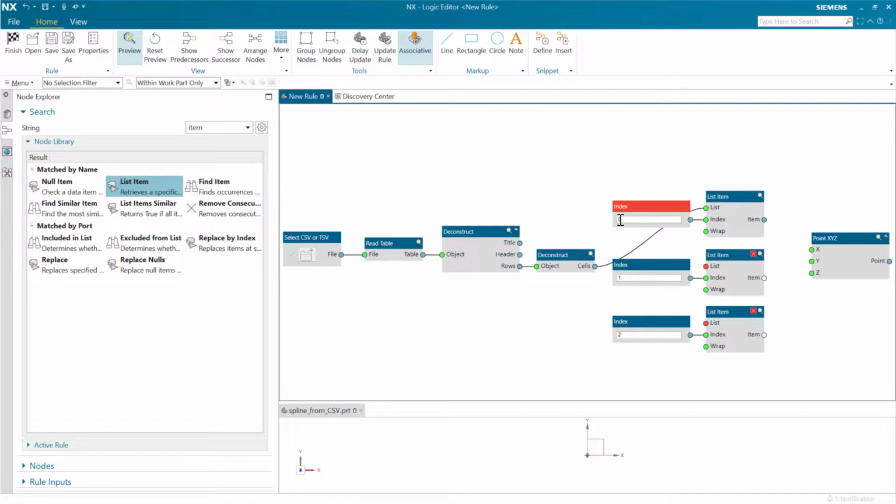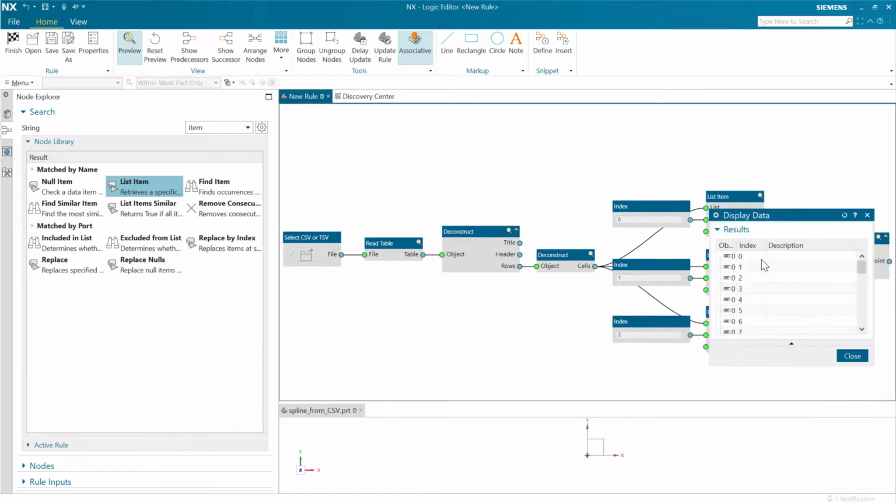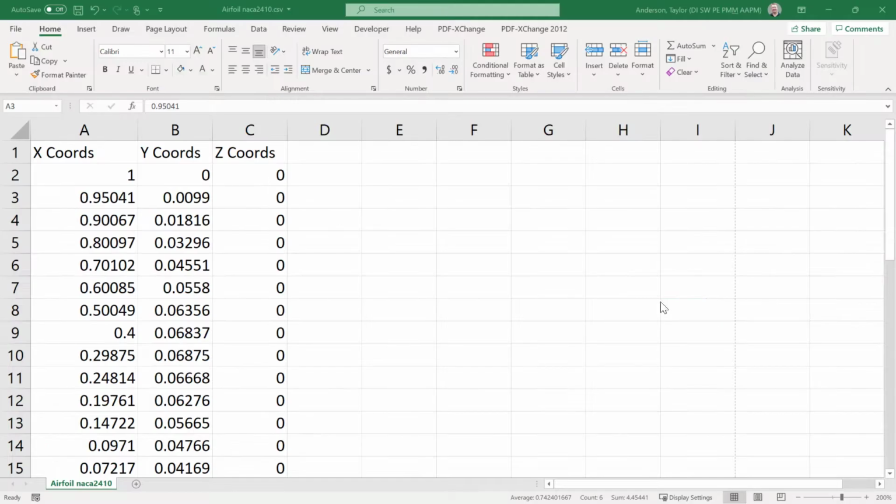So this one's going to grab that first item out of this list over here, right? The sublist. This is going to grab the index 1 and the index 2. So essentially, this is going to grab our X's, this is going to grab our Y's, and the third one's going to grab our Z's. Okay. So these should all be 0, for instance, right? These are the index 2's that are coming off there. If we look at this, sure enough, these are all 0's, right? So again, this is our index 0, index 1, index 2 here. These are all of our 2's.